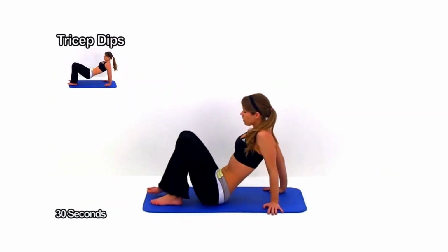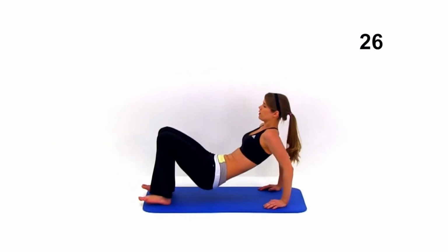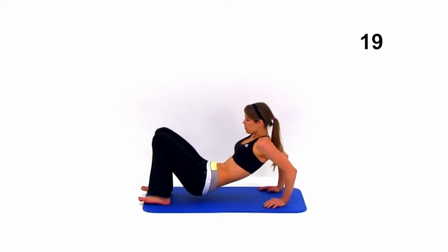Come around on your back. Up on those feet and hands. Drop those hips down, bending those elbows as much as you can without letting those hips touch. Trying to get as much of a range of motion on that elbow as possible, really trying to work those tricep muscles.